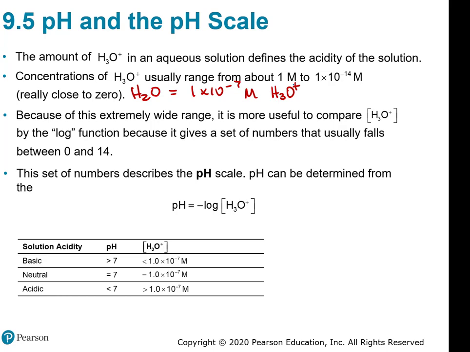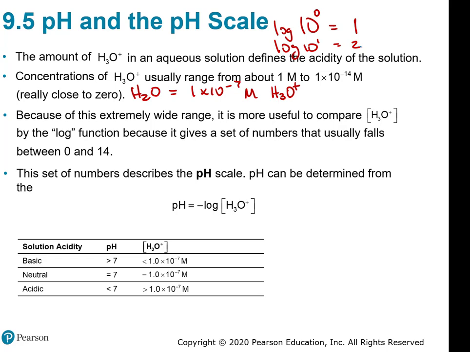they said, well, let's use what's known as a log scale, because log is based on powers of 10. So if you have 10 to the 0 and you take the log of it, that would equal 1. If you have the log of 10 to the 1, which would be 10, then you would end up with 2. So I want to practice this first. Has everybody got a calculator? You need a calculator, okay? Because you want to make sure that you know how to put this in your calculator for a test, because this is really the most complicated part of it, making sure you know how to put it in a calculator.